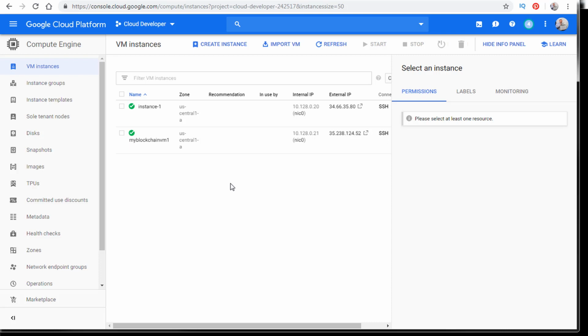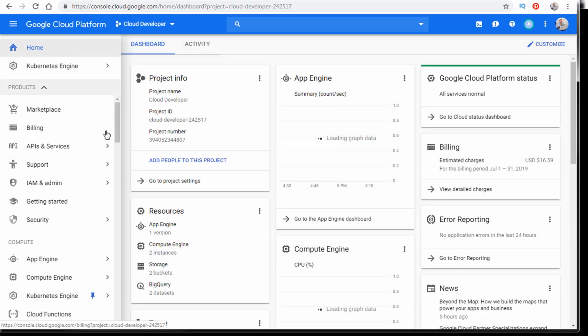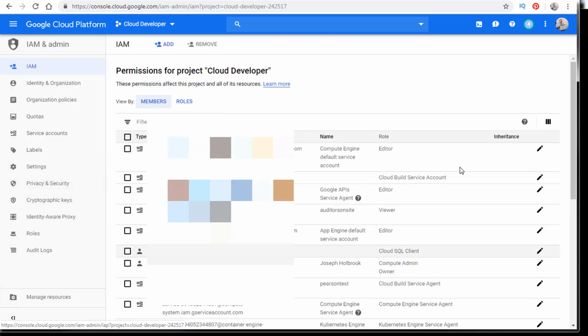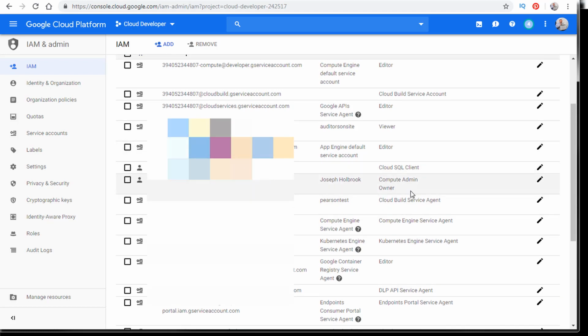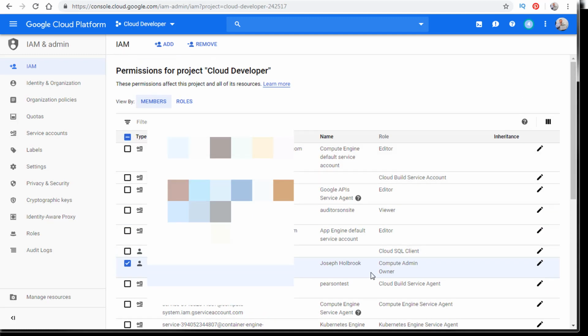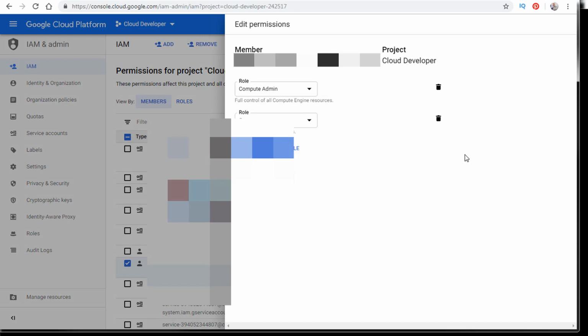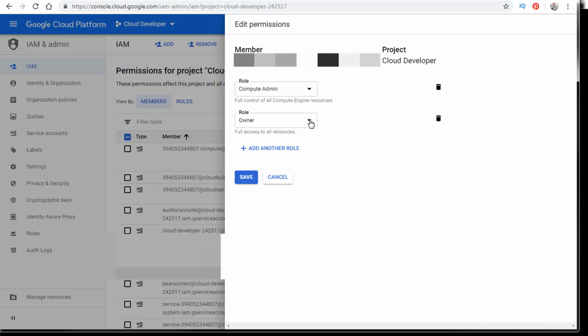With that said, I already have the permission set, but I want to double check for folks that might not have had their account set up correctly. So let's go over here before we deploy anything on the VM, just to make sure you're set up right. You need to ensure that you have Compute Engine set up on your account, which is right here. It says Compute Admin Owner. If I select this, I could view the account or edit it. If I select edit, you could see that my role is the owner.